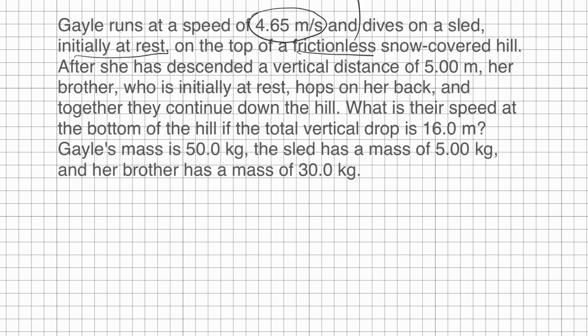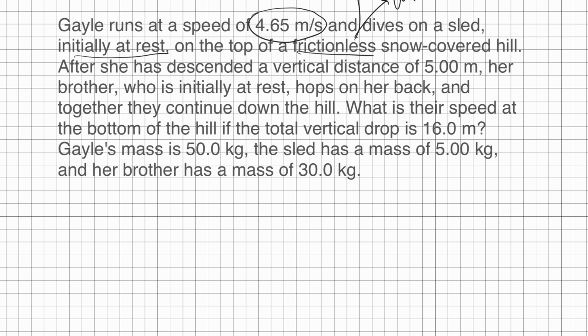So from this word frictionless, usually it doesn't always mean that there's no non-conserved work. It means non-conserved work is 0, but certainly there's no work being done by the surface of the snow. But it also means that it's isolated, so if there's a collision, we may just conserve momentum, okay?